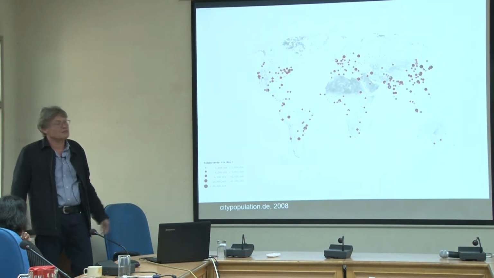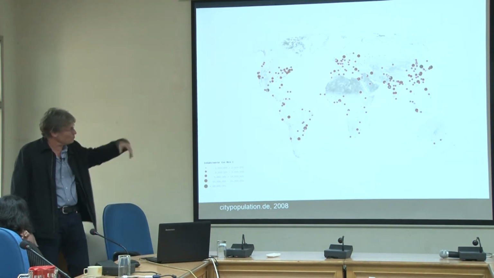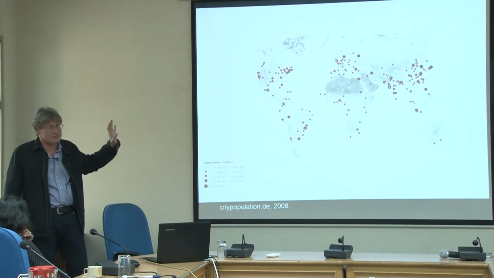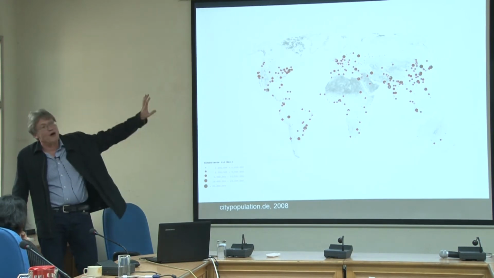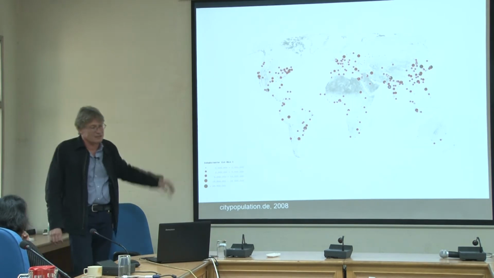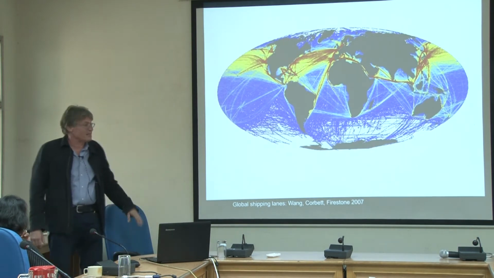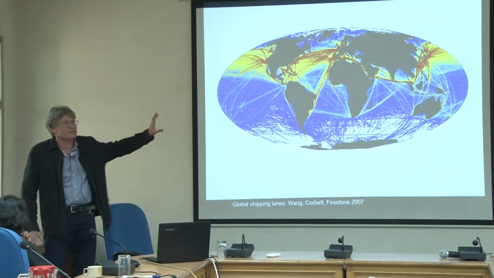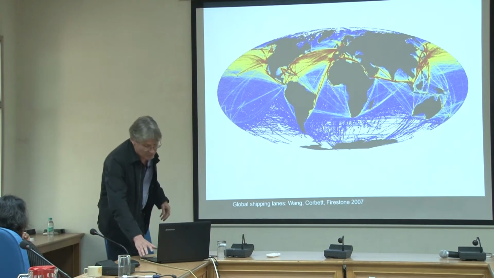The 500 agglomerations in the world. It's already from 2008, so there would be some more today. With 1 million inhabitants and more. So that could be one way to approach it. We analyze 500 agglomerations, and that's it. Or there could be another perspective, and that is this one, saying, okay, we look at the global shipping lanes. And you see this is a totally different understanding of urbanization. And we call that extended urbanization.